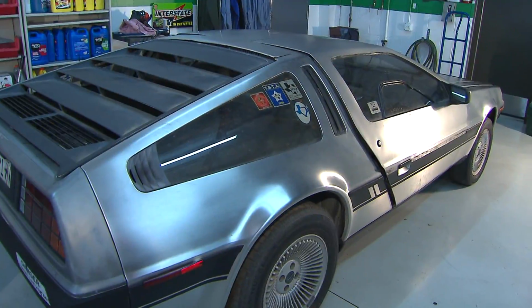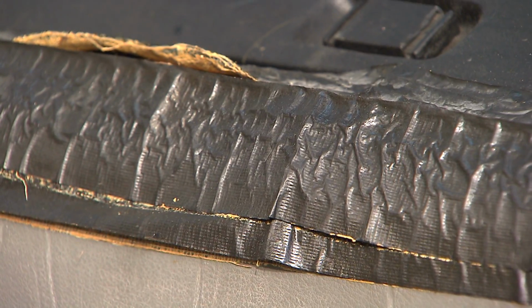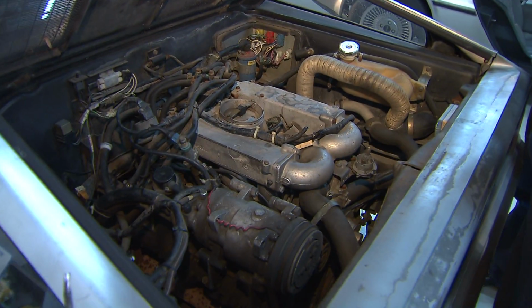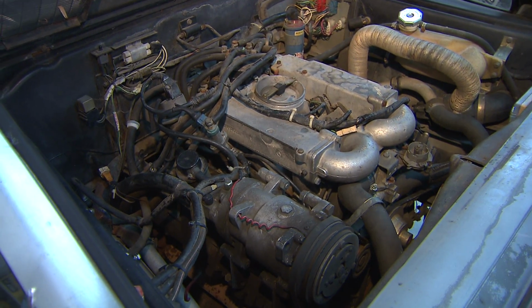This is kind of the barnyard car, or barn find car without the barn. This one was parked outside in northern Indiana for at least the last 5 years. And look at this, the time circuits are just hanging out. Gotta tuck this away. We towed it in here a few weeks ago. One of the first missions was to chase the squirrel out of the engine. Now, what year was that squirrel from? Do you know? I don't know. I would suspect he was a 2010 squirrel.